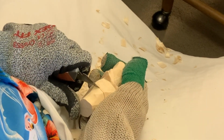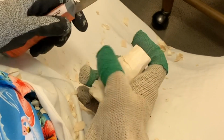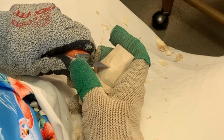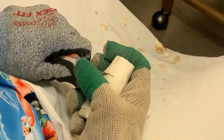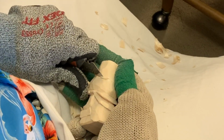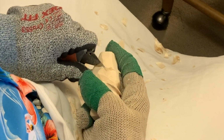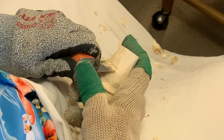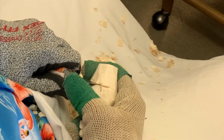Now you can do all kinds of folds. Don't feel like you have to put folds in the same place that I put the fold. Just think about the hat. Think about where that head is inside the hat, and where would it fold? Where would those natural folds occur? Or don't. It's yours, right? You can put them in wherever you want to.